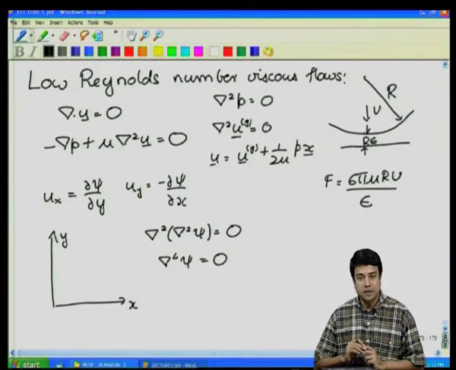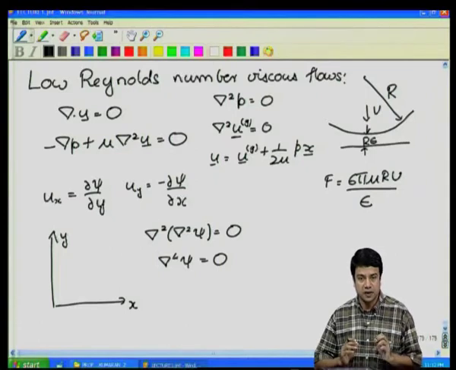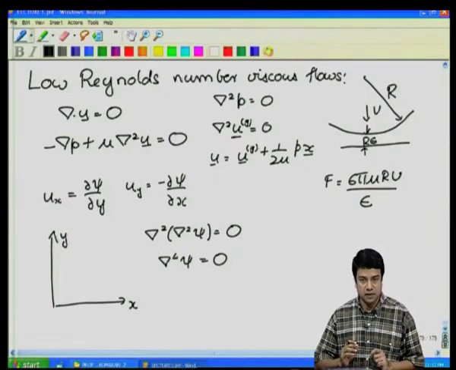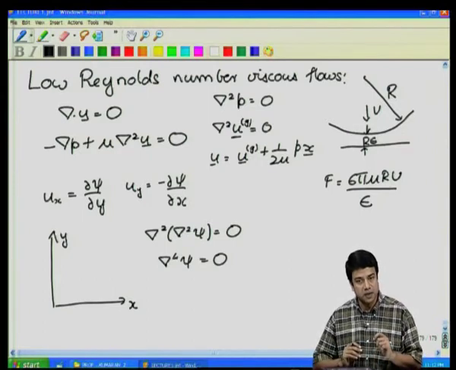Is there going to be some distance beyond which inertial effects will become important even though the Reynolds number is very small? So, let us look at that question. Can I really consider that diffusion is instantaneous throughout the domain even when the domain is very large? In other words, if I have a sphere in a very large volume of fluid and I push the sphere some distance or apply a force on the sphere, there is going to be a disturbance to the velocity field.